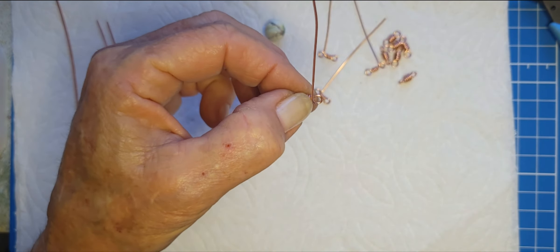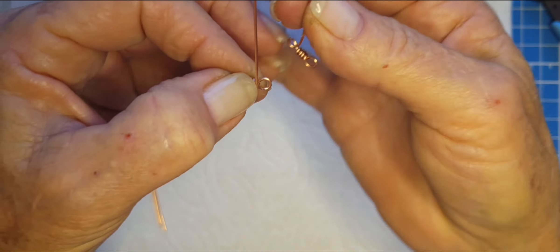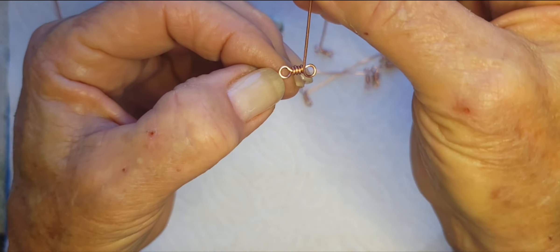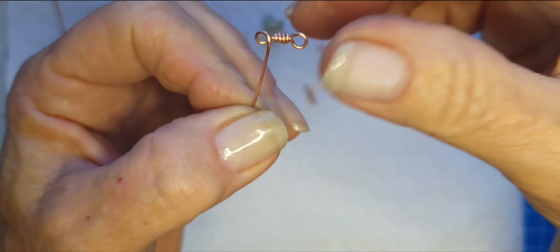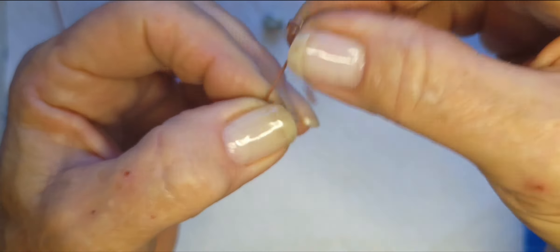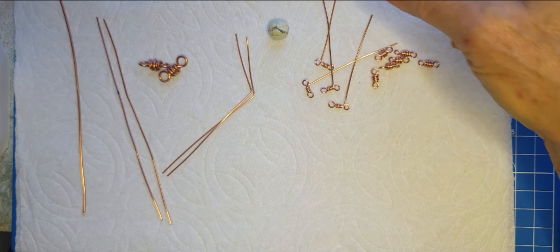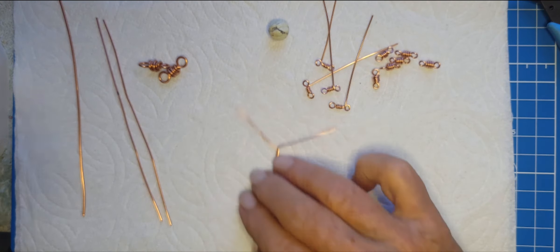We want to make a perfect bow tie. If your loop is too high on one side, just make a gentle rock with your wrist. So we've made this darling little bow tie. The next thing is I need four of these open to connect to my links. If you're doing 14 links, I'd leave seven closed and seven open — meaning almost finished but not closing off this side yet, because you're going to connect those in.